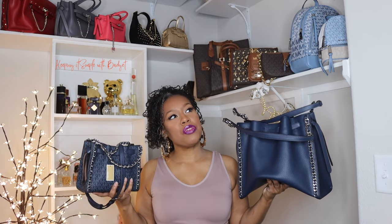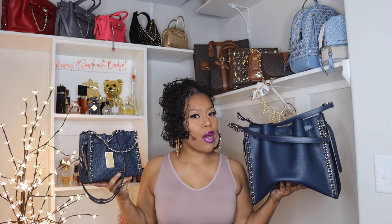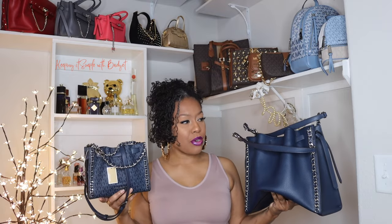Now, I want you all to think back. Do y'all remember, I guess it was about 2 years ago, this same bag was at the boutique, but it wasn't at the outlet. So that's interesting. The first time I saw it years ago, I was wanting it, but they were asking like $300 or something like that. The prices are really wild. That's why I just wait and watch stuff, to see if it's gonna drop or see if it's going to go to TJ Maxx or whatever.